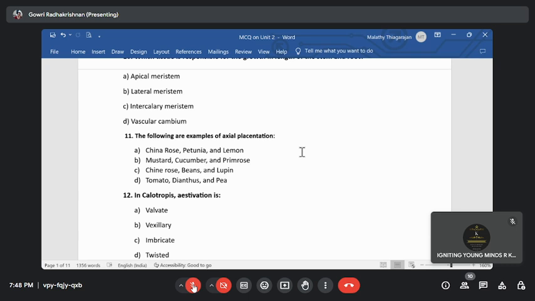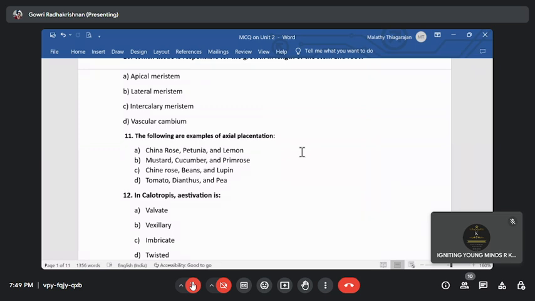So option A, why did you eliminate the option D for dog? Option D, ma'am. No, D. Why did you eliminate D? Because pea plant has marginal placentation, not axial. No. Pea is a legume family, it exhibits axial placentation. If you talk about axial placentation, that is the first example which will come to your mind. Which question are you talking about? 11th. Oh, okay. 11th, option D is the correct answer.